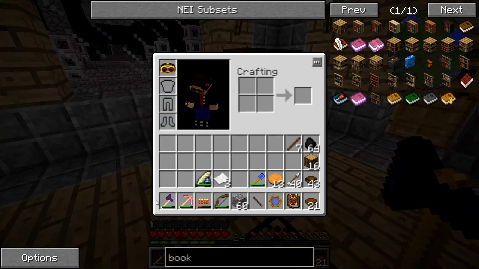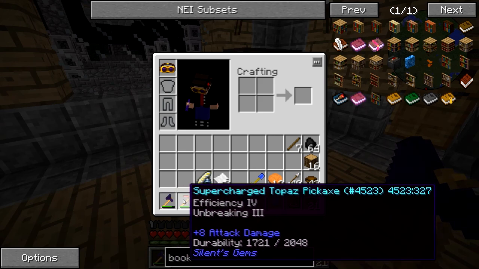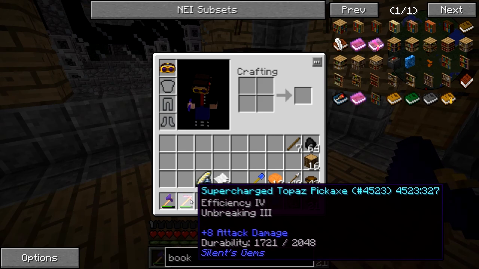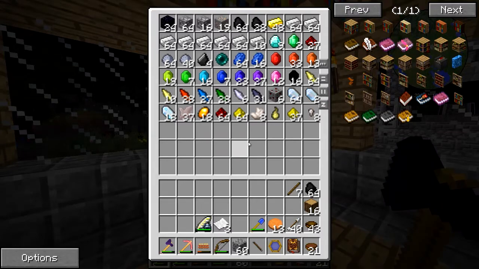And I think I finally got it about right, but I made the supercharged onyx axe, threw it in the enchanting table, and this is what I got. Smite 4, efficiency 4, one-hit kill on zombies and skeletons. And I chose topaz for the pickaxe, which does not have the highest mining speed, but it's pretty high, and it has a middle durability. And got efficiency 4 and breaking 3 on it.